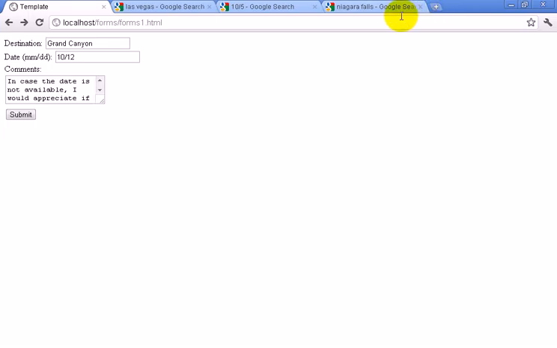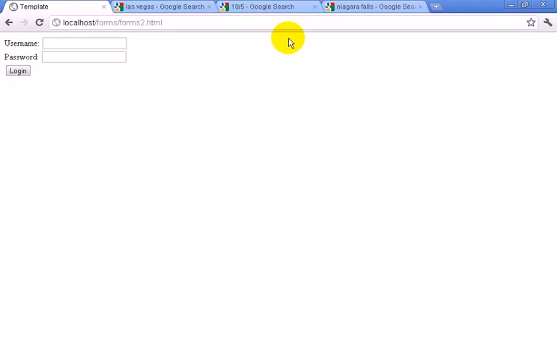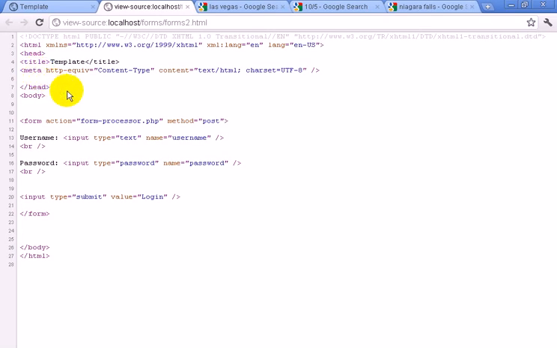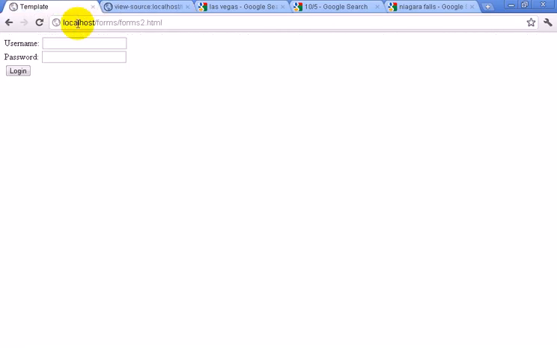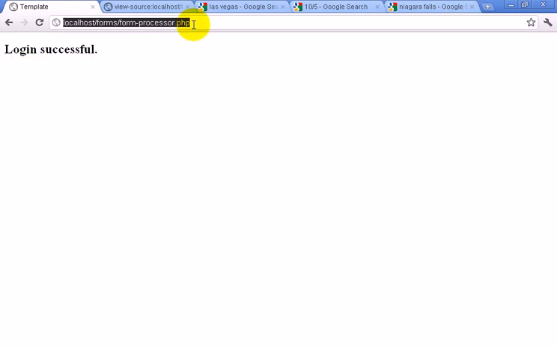Now we'll demonstrate how the post method works. I'll load up a page with a form resembling a login to some web service. We can see a field for the username, a password field, and also a login button. This time the form is using the post method. Now I'll enter the username and the password and click the login button. If we look in the address bar after we've logged in, we see that it doesn't contain any parameters.